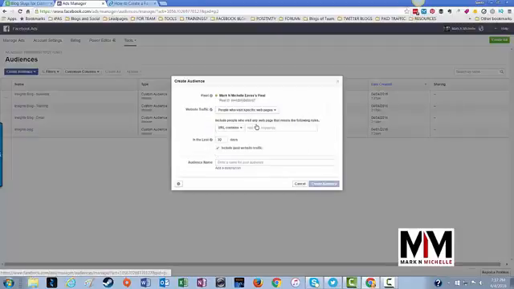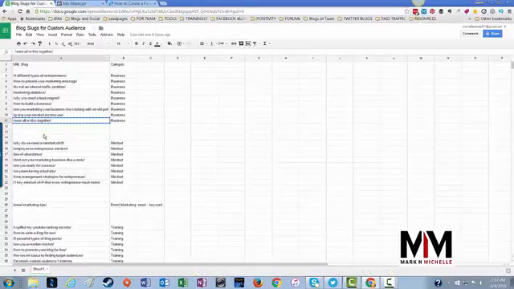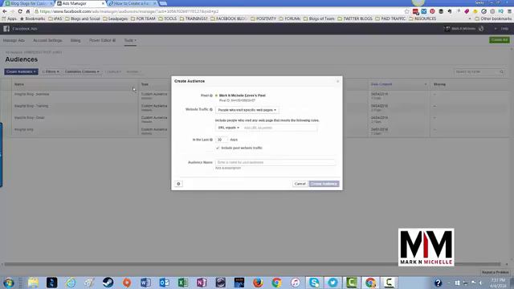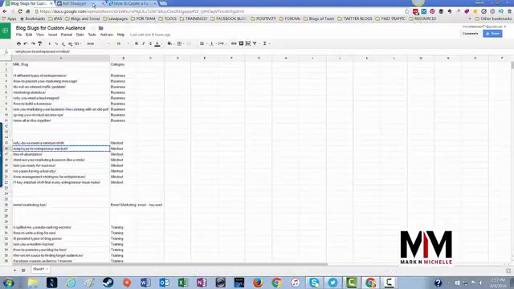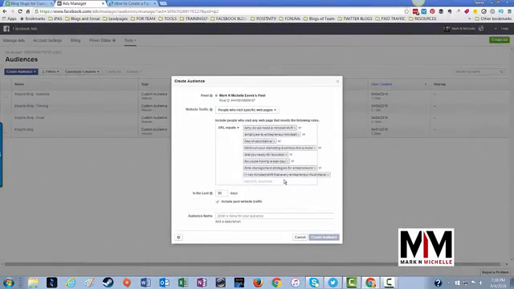Anyone who views specific web pages. Always remember URL equals. And then we're going to go back here and we're going to do the same thing for mindset. So copy and paste. Okay, and this is for the category mindset. So we're going to add mindset as the keyword. And from now on, any blog post we create with mindset category, we're going to add the keyword mindset in the URL slug.